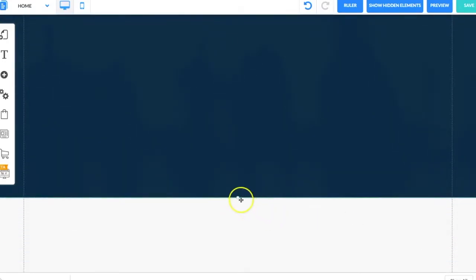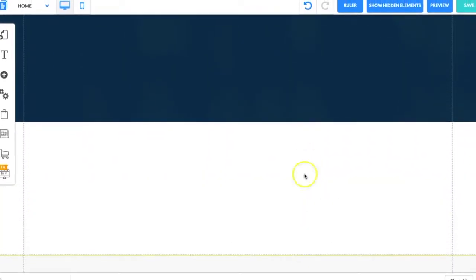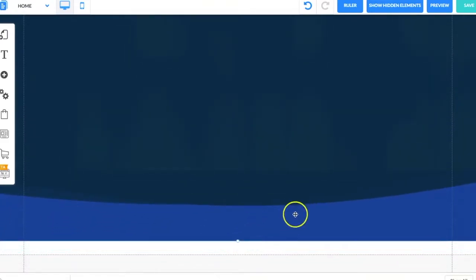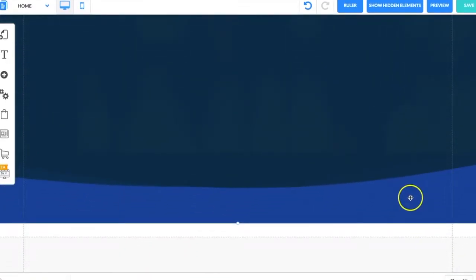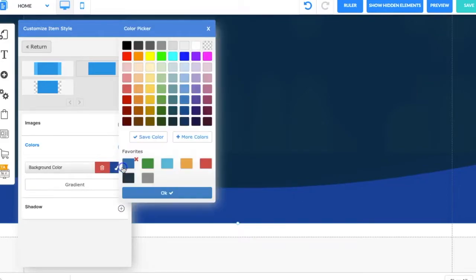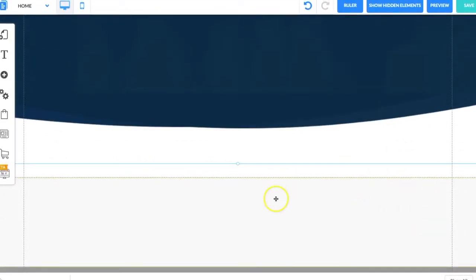Okay, so I'm going to bring this down a little bit and open this up a bit. Now you're going to see that the blue is still there from the banner that was there. So I'm going to right click this, click on appearance, go to colors, and make this clear. That way now you see my design. Okay, so now I have a cool design on my banner.